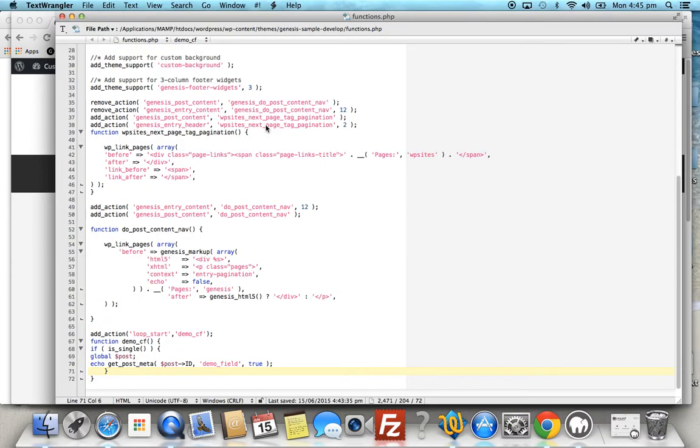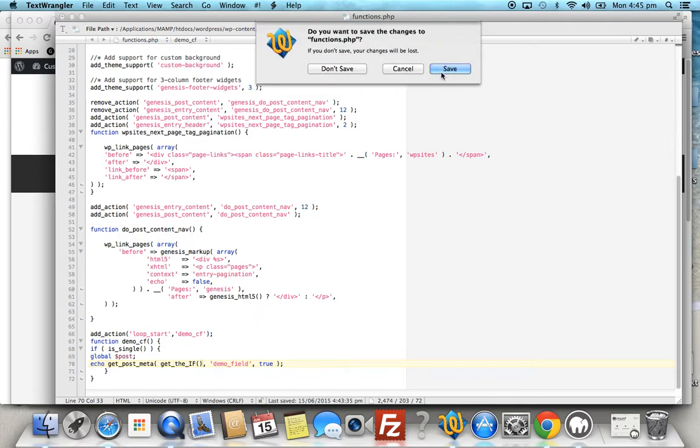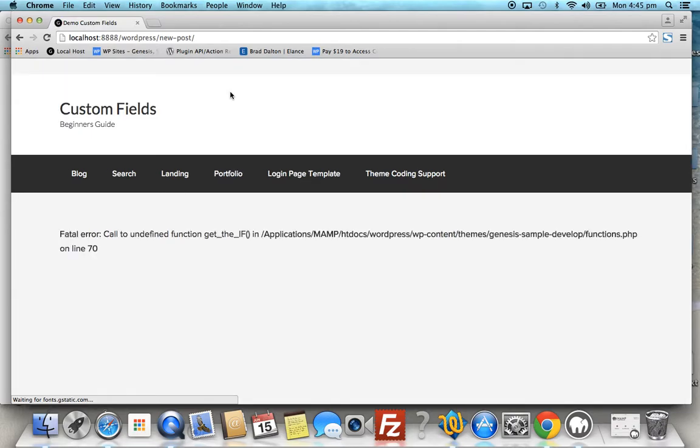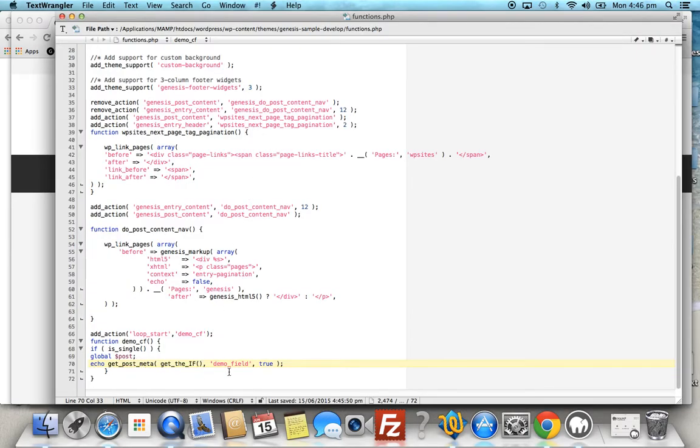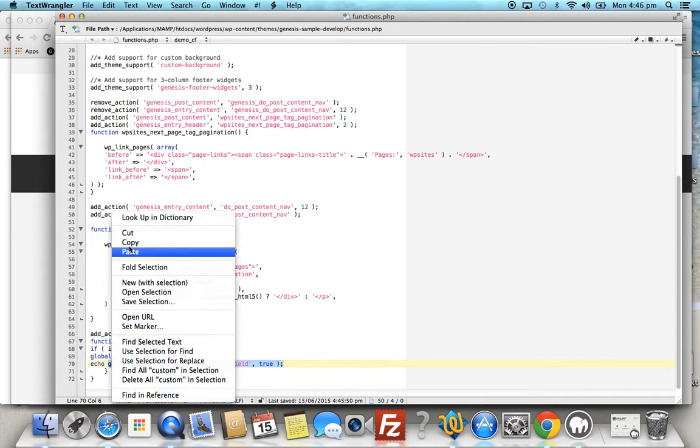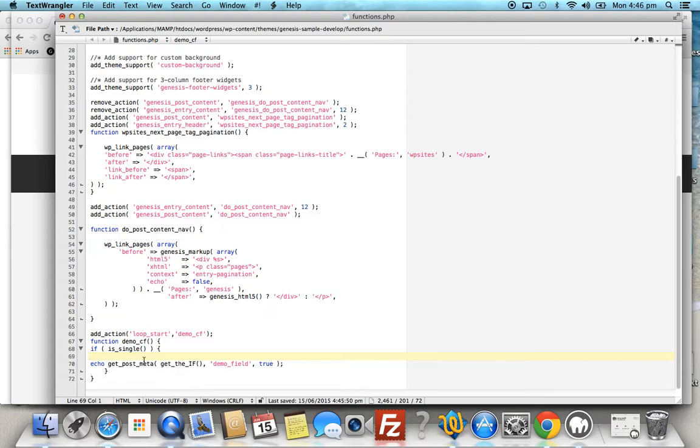And you can write that code differently as well. You could use a variable rather than use post ID. You could use get the ID. So let's just try that quickly. Get the ID, and you could use that in a variable. No, that doesn't work. So we'll have to put that into a variable. So let's just do that quickly. Let's remove global post, and let's create a variable. Field equals get post meta. Let's remove that.